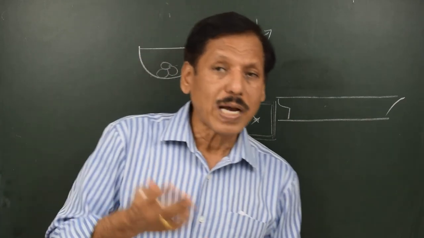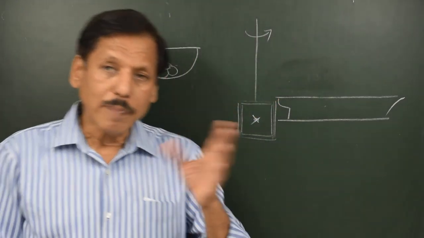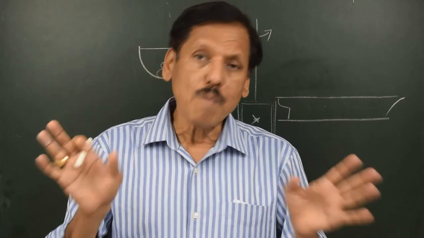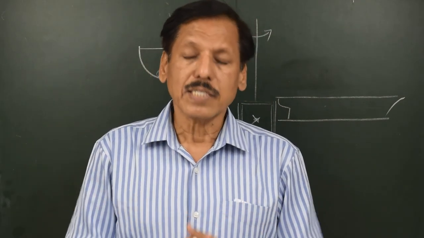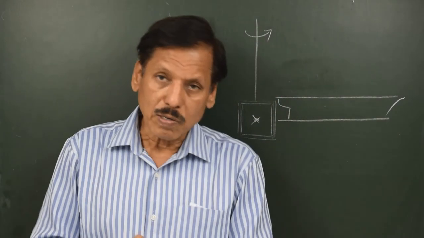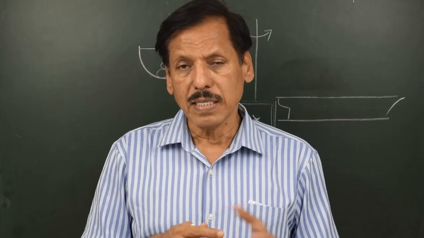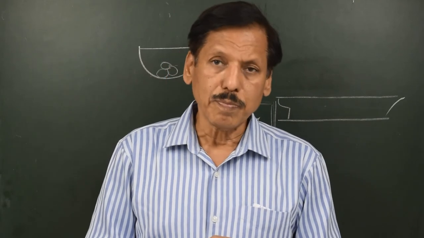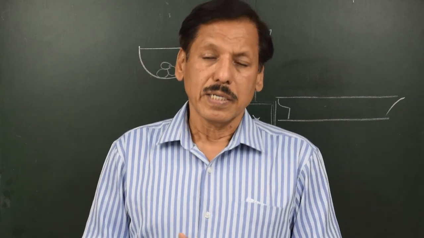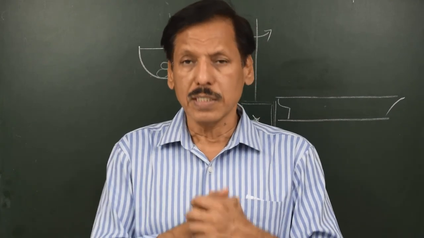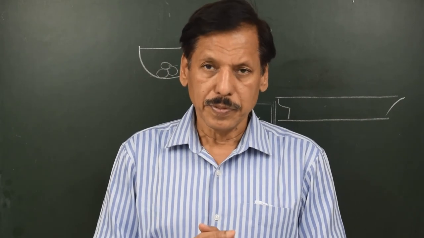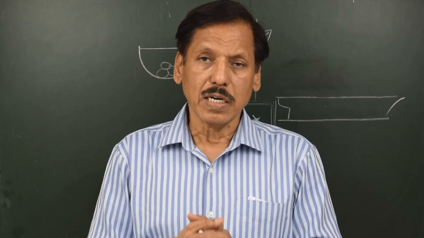So the error could be maximum, but fortunately, what happens in the port roll is cancelled by the starboard roll. So on the opposite rolls, this error gets cancelled. So can we say that on the north-south heading, the error is not there? And when the vessel is heading east or west, the error is maximum, but it gets cancelled on opposite rolls. So this particular error, that is a tendency of the loop to turn in the horizontal plane, is maximum on intercardinal headings. So this is called the first intercardinal rolling error.